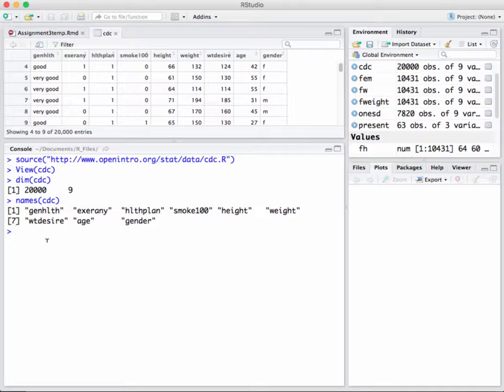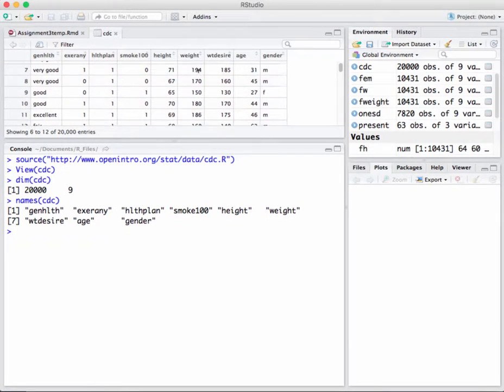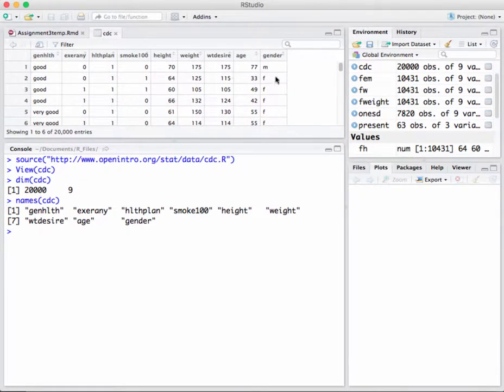Okay, so what if I wanted to gather up the weights of just the first 10 respondents? So say I came in here and I just wanted to get these first 10 data points. So these numbers right here in this column, I want to grab the first 10 of those. Well, to do that, I'm going to use what's referred to as the square bracket notation. And the bracket notation is very powerful notation.